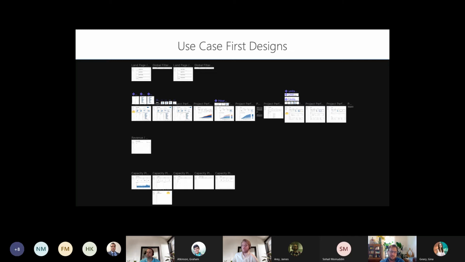Sorry, a little tangent there, but this is an example of something that we did in a design tool. It shows, very conceptually, roughly what it's supposed to look like in Power BI, and then when we build it out, it would be pixel perfect and as expected.